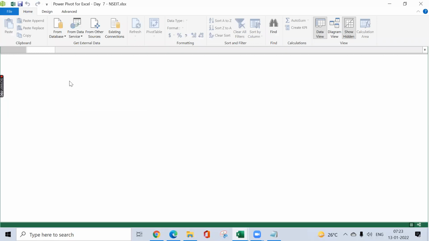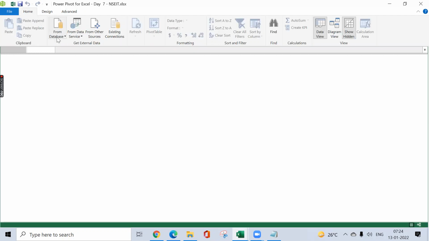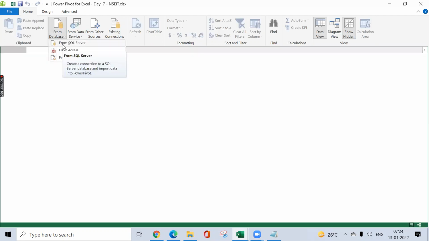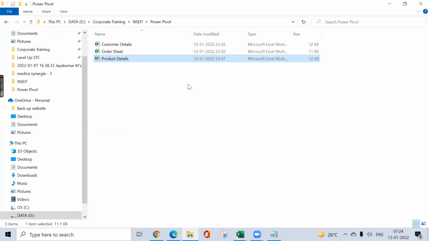Now you can see this is a Powerpivot window. Okay, Powerpivot window for Excel. Okay, now same like a Power Query, we have a blank page here with 3 different tabs. Okay, the first tab consists of from my database I can get it, either from my SQL I can upload the data, or from MS Access, okay, or from analysis services. Okay, from online also we can get it out, or from other data services, whatever I require I can get it here. And here the problem is we have all the things in Excel files.